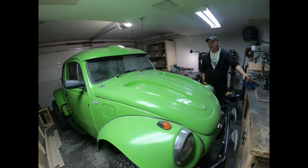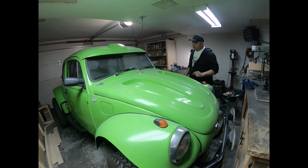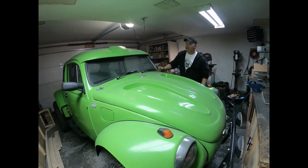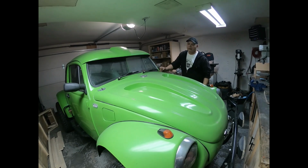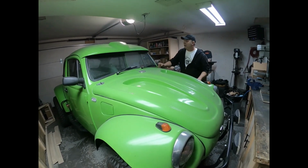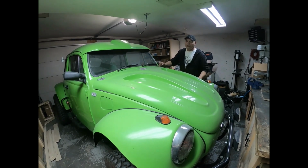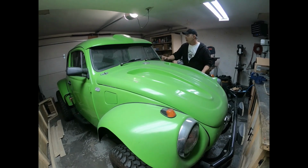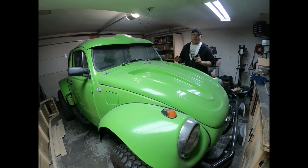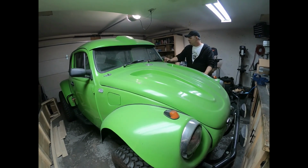Okay, so I thought I'd just talk a bit about my buggy here. I'm sure I'm going to get a few questions on it being in the video. This is a 1969 VW Baja. It's got fiberglass hood, fiberglass fenders, fiberglass seats in it. The interior's been completely stripped out of it. It's got a full roll cage in it, 4-foot Fox racing shocks right up through the suspension.